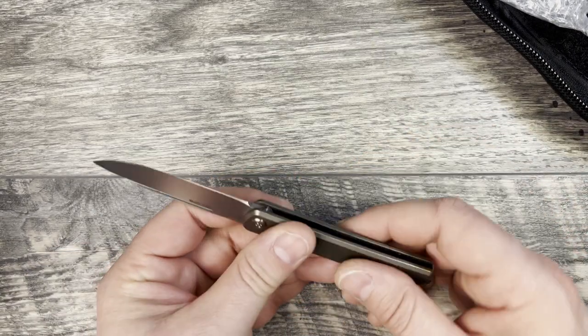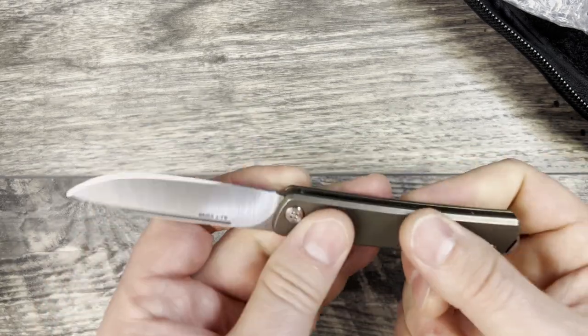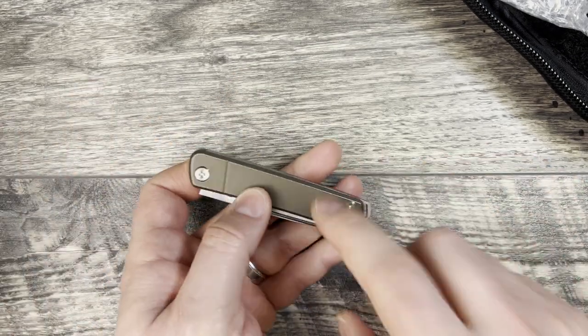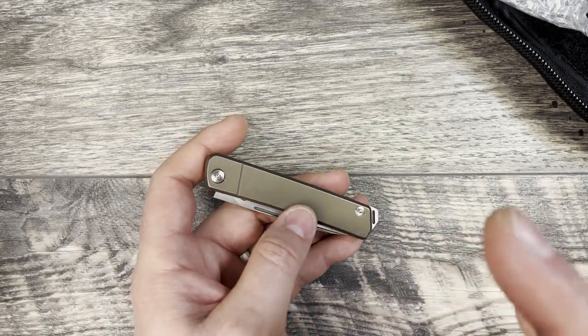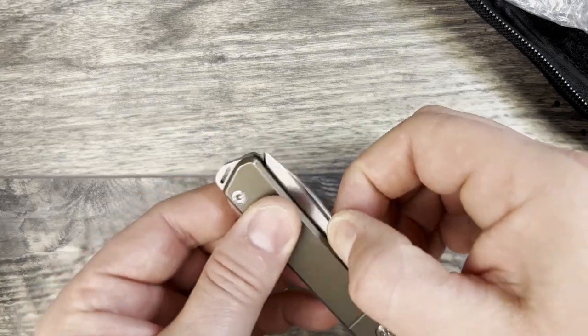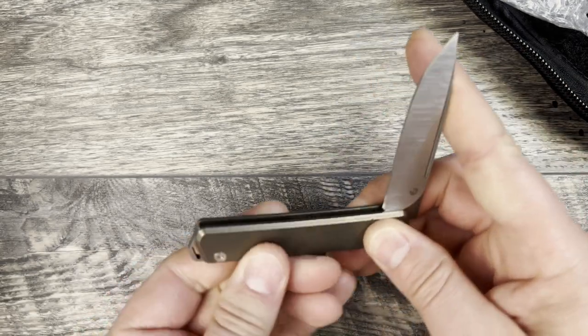I feel like if he loosened the pivot up just a smidge, because it does feel locked up solid, I think that would actually help make it feel more snappy on the walk and talk. And the reason I say that is because when I had my Tactile Bear in, it came in just like this. And it was because they had tightened the pivot too much and the walk and talk on it was very muted.